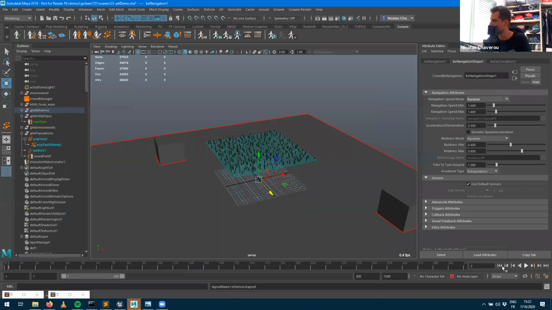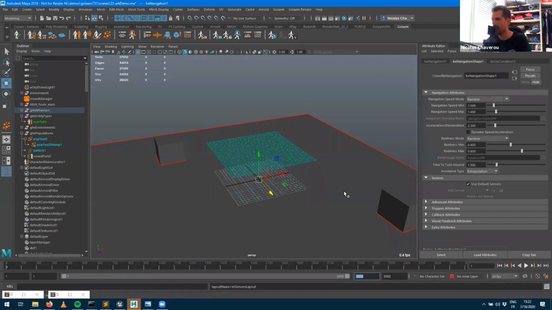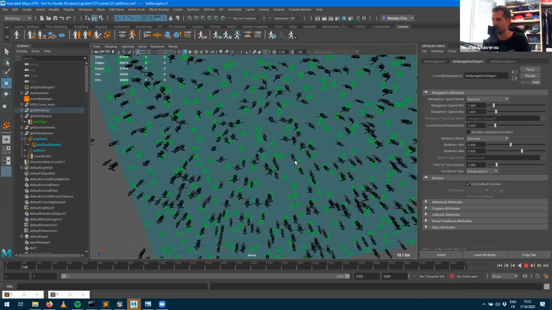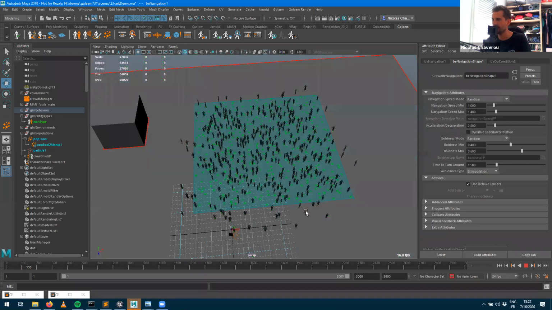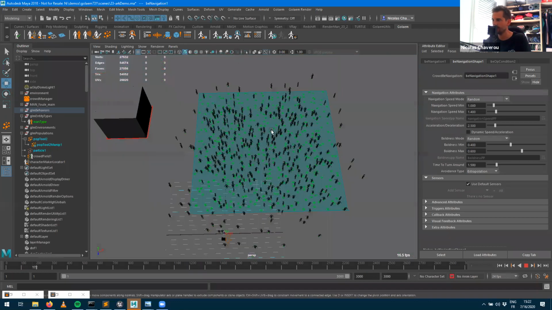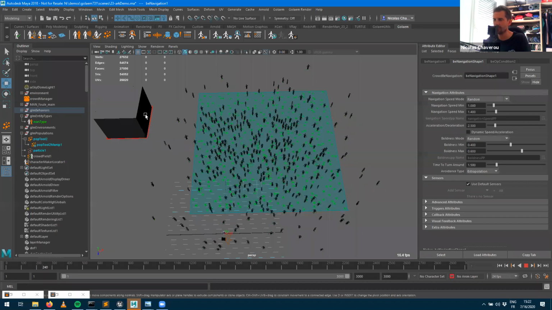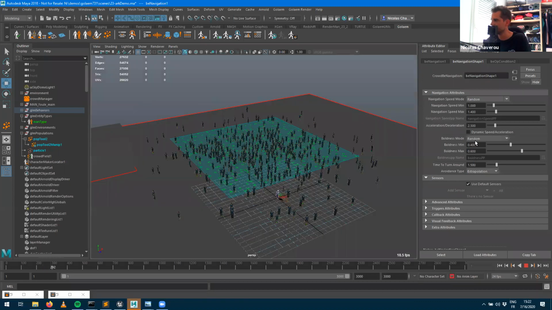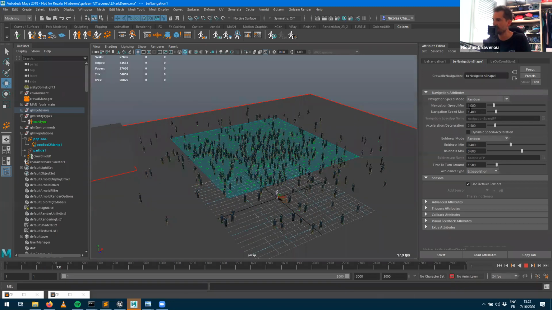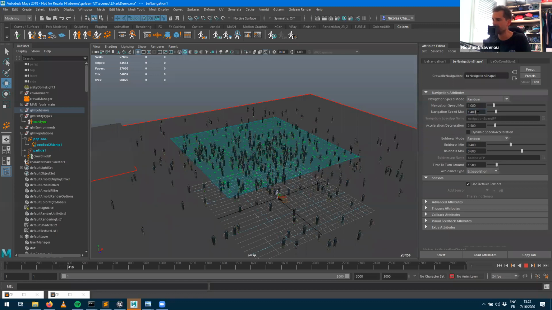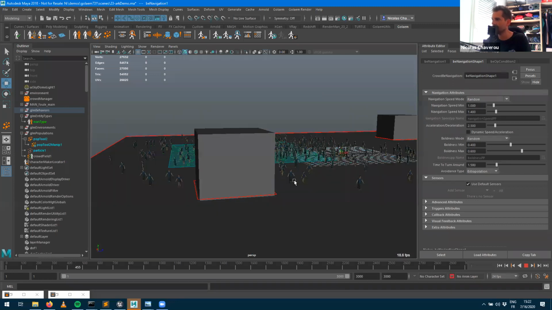And just by doing so, if I now run the simulation, let's add more frames here. Now you have your characters. They're not animated yet because we haven't defined anything regarding animation, but you have all your characters picking a random target here and avoiding the other characters within the zone, avoiding the obstacles here at a specific speed. The speed is defined in the navigation behavior. So now I'm saying my characters go between 1 and 1.4 meters per second.